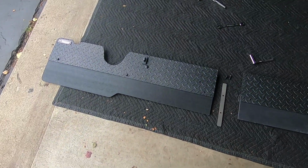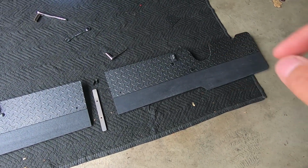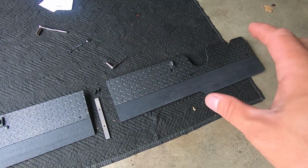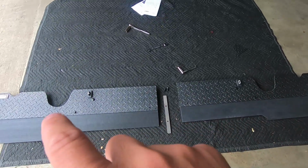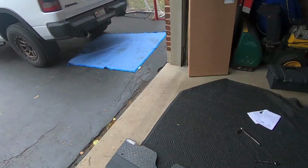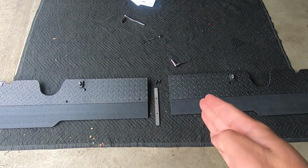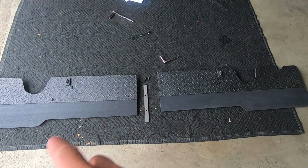All right, so I have both sides cut to fit the exhaust tips through the openings there. They are roughly cut right now. I'm probably going to have to do some minor adjustments once I get this whole assembly put together. I was basically sizing everything up one at a time, so I did the driver's side, then the passenger side. Once I put them together, that'll give me a good sense of where this toe flap is going to land. That way I can make the final adjustments.